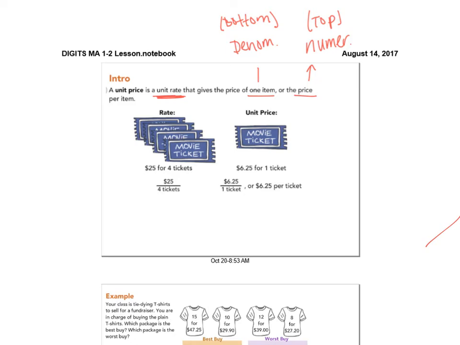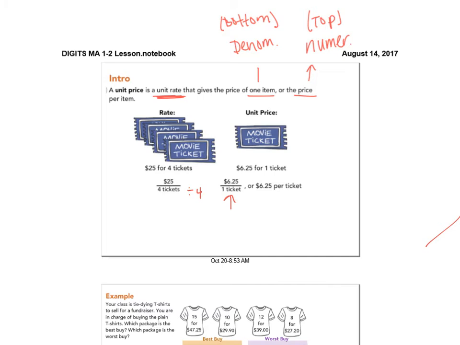So similar to unit rates, they found what it was for 1 ticket by dividing the bottom by 4, because 4 divided by 4 gives us 1, and we need our bottom number to be 1. Now you cannot subtract. I know 4 minus 4 seems like that would get you an answer that could be at the bottom, but that gives you 0, okay? And we need it to be 1. You cannot subtract by 3. You cannot use subtraction. When you are reducing, you always have to use multiplication or division. And so when you reduce it, you're going to have to divide. Okay, so always remember you have to divide.